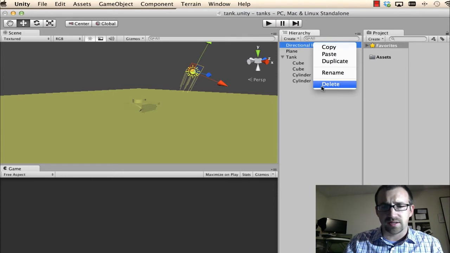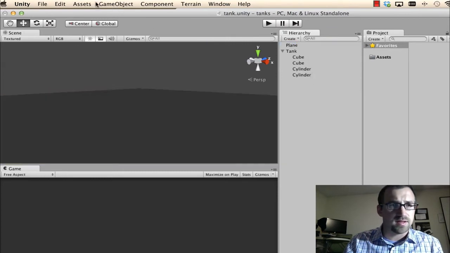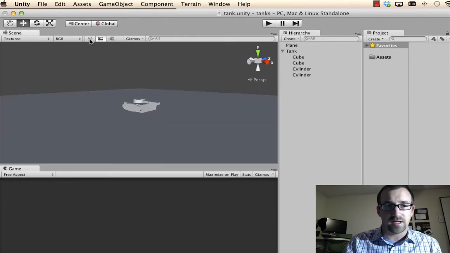Let's go check out a different lighting object. Delete that. And you're going to say, whoa, everything's dark. Well, that's because once you first load Unity, they have default lighting on for us, so we can actually see the objects we create. Once you throw in a light object, it says, oh okay, you have a lighting object, so you don't need this default lighting anymore. So we can turn that default lighting on just by clicking this button here. You can see it looks just like it did before we added those light objects.